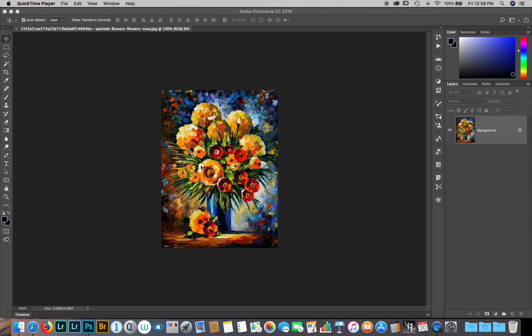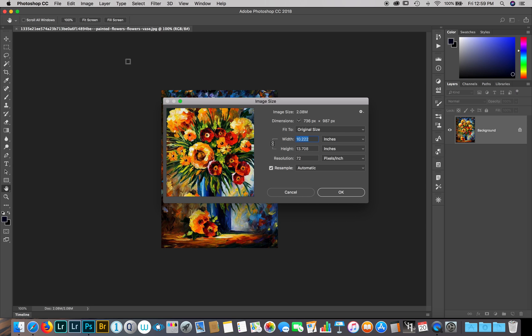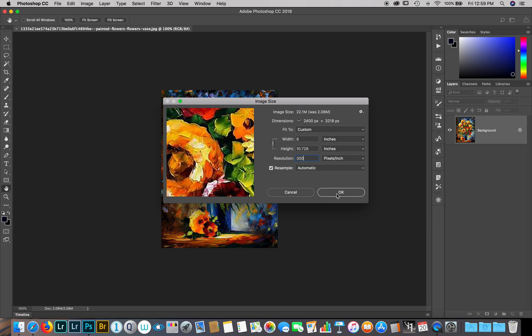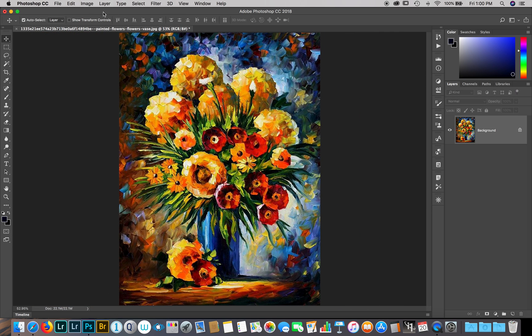It has multiple colors that look beautiful — reds, yellows, blues. Let's go ahead and start preparing the image for printing and then for pressing it on the t-shirt. First, I'm going to adjust the size of the image. I'd like to make the width close to A4 paper, so I'll choose 8 inches as the width and 300 pixels per inch as the resolution. I'll hit Command+Zero to bring it to full screen.